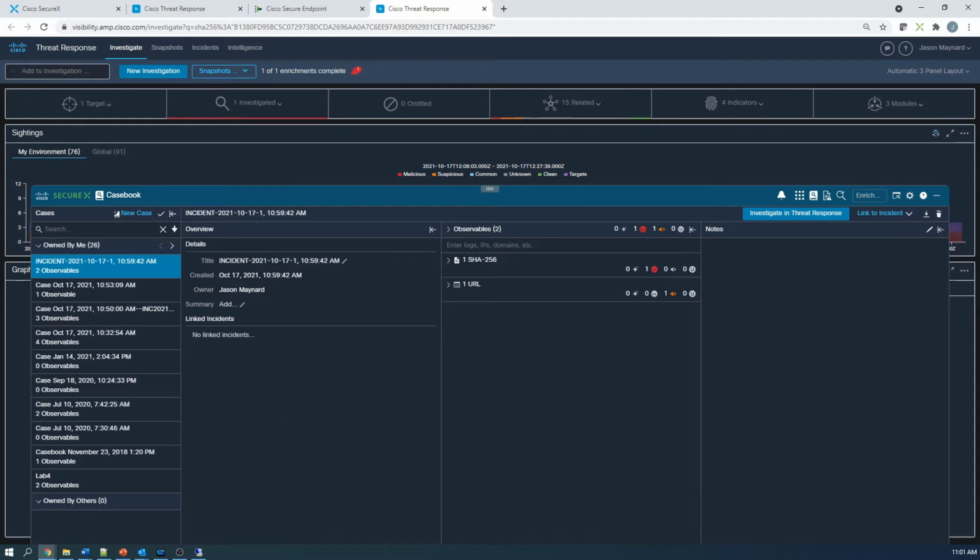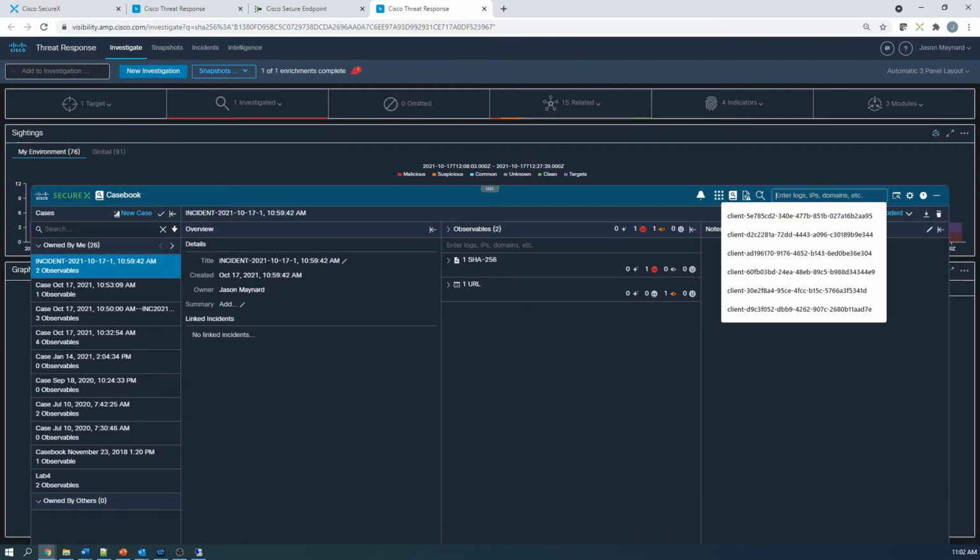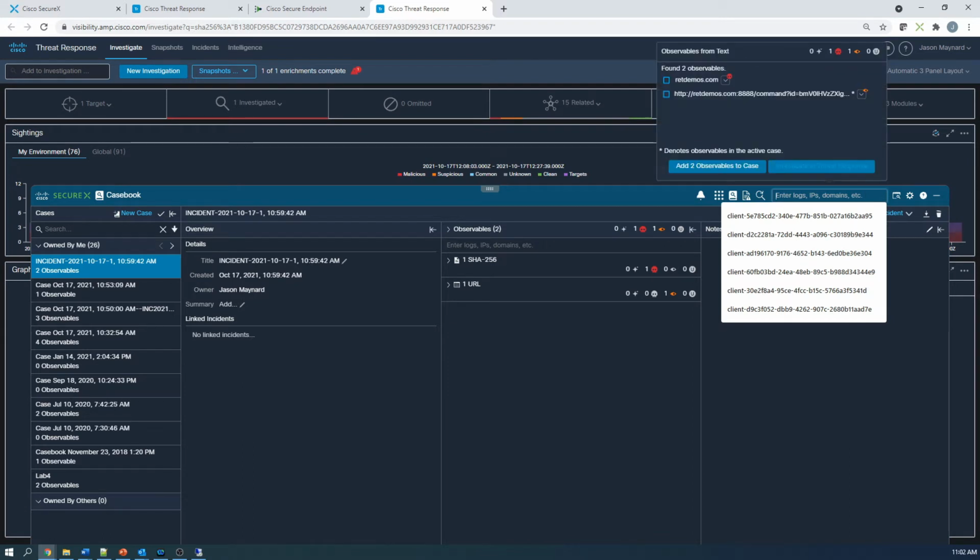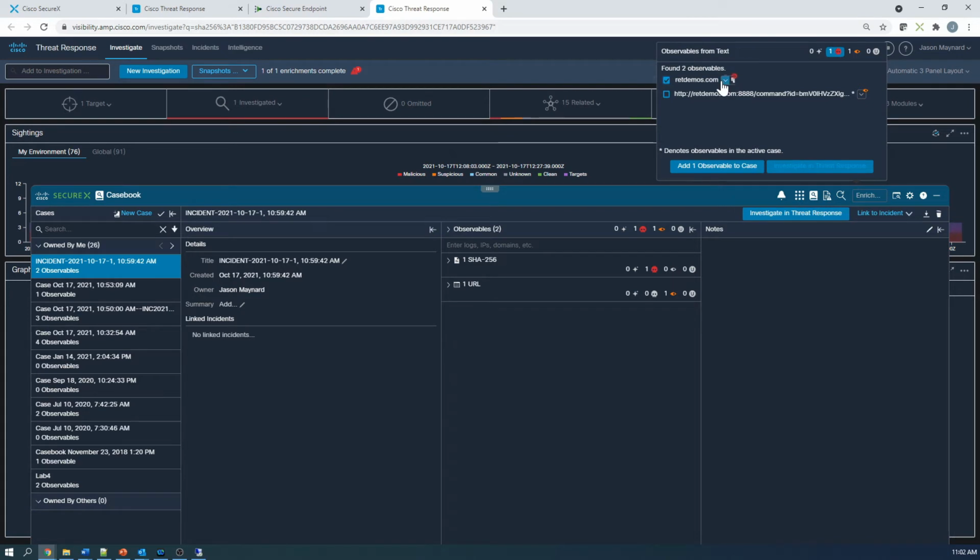We're going to give this a name. You can give it maybe your internal incident response number or change request or whatever you use to track. I've got the SHA-256 in the URL. I can also search here. And you can see here's the domain when I did the search of that path.